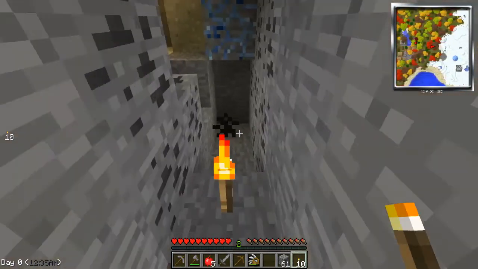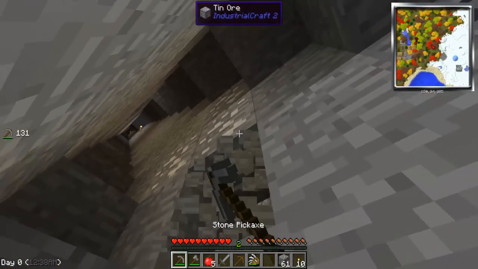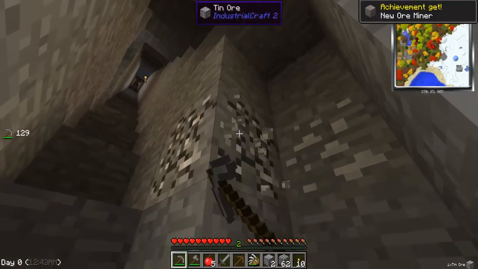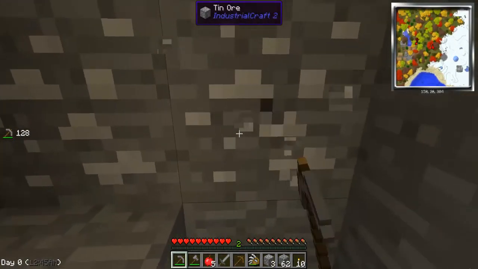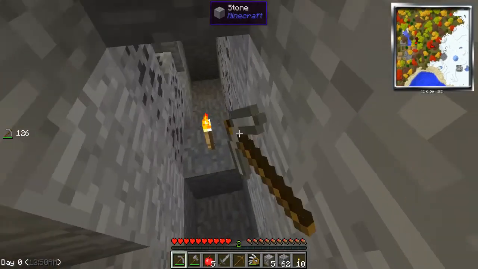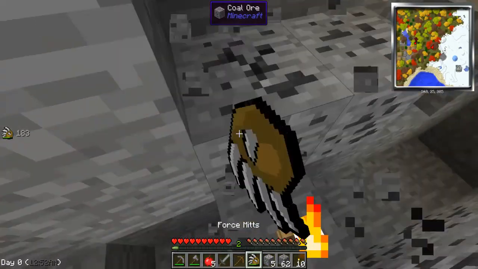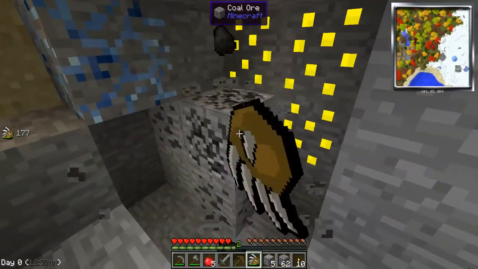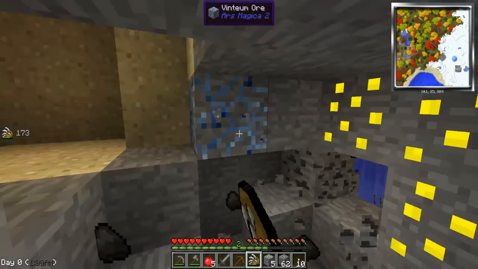Right, can we mine this stuff now? Yes, we can. Getting some tin. New ore miner. Thank you. I am a new ore miner. I'm new to the mining job. But yeah, mining is pretty awesome. Right, this is our coal digger because it just mines coal like a boss. Already found gold, which is just beautiful.